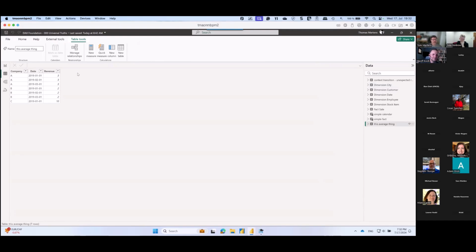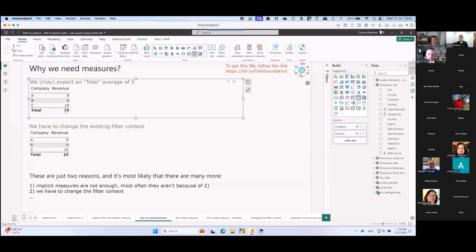And if we are looking closely, we will see that if I sum everything up, nothing special, revenue is something that can be added, blah, blah, blah, so we get 25. 25, cool. I'm still in love with that. And I think it's magic.